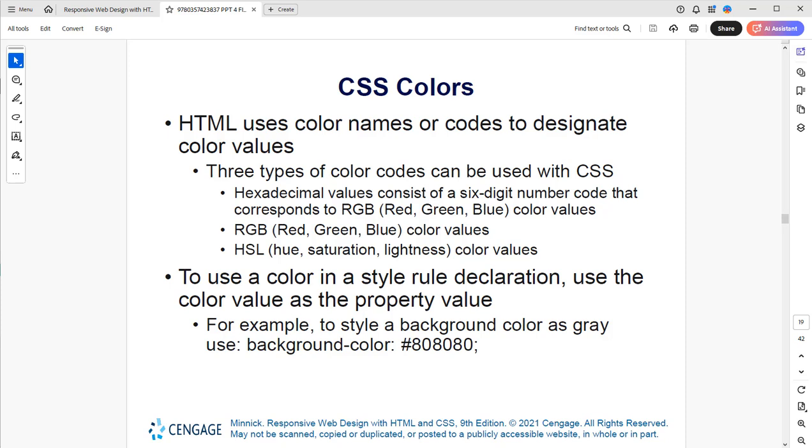So in the example of FFFFFF, the 6-digit hex number, I could code that just as FFF because it's doing the red, the green, and the blue. And if they are the same number, you only have to type just the 3 hex values. Now on the other side, black is going to be 0, 0, 0 because it would be 6 zeros that would bring in the color of black.